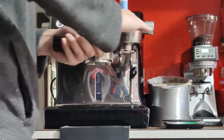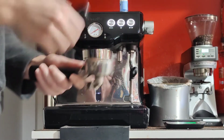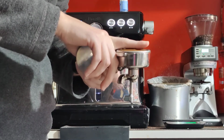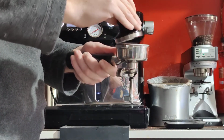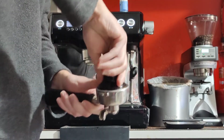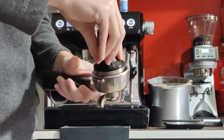Before tamping the coffee, you want to just try to flatten it with your palm or with your fingers. You want to be pressing on an even surface approximately, so this will make things more even. Press it down nice and firm. Just make sure you're consistent with your tamping between shots so you can get similar results.